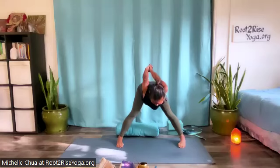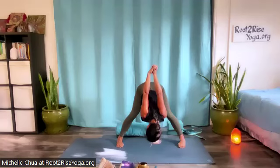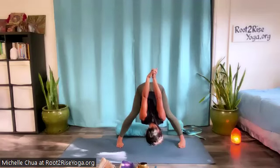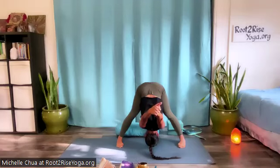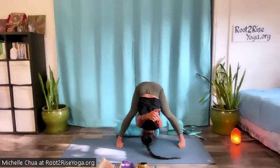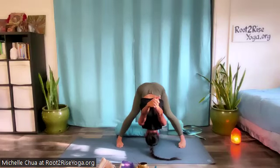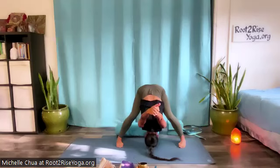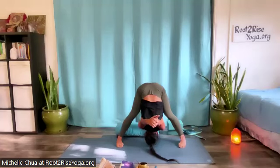Maybe this takes several breaths. As you tilt your weight forward, try to see that your pelvis is not behind the ankles, but rather in line with the ankles, so as not to stress out the hamstrings. And if your back is wanting to round, prevent it from rounding by bending your knees as deeply as needed to elongate the spine. And now, several breaths here in wide-legged forward fold.